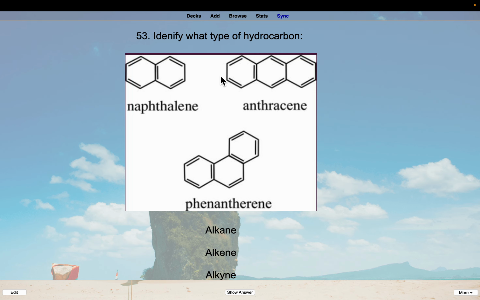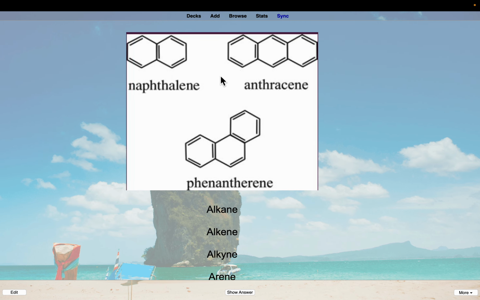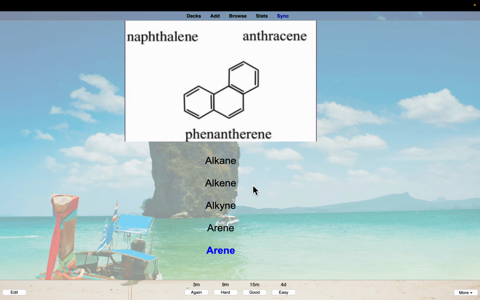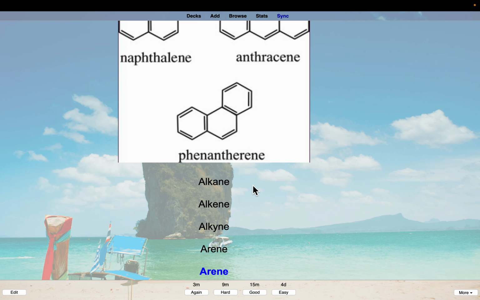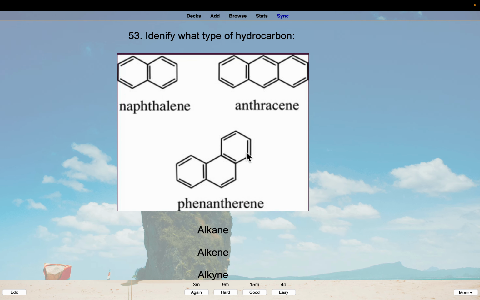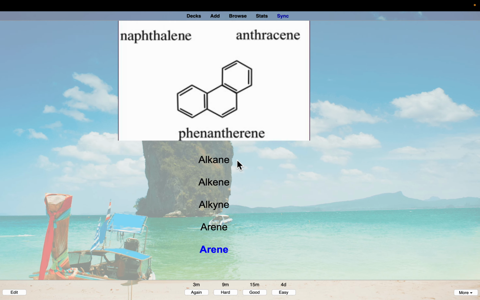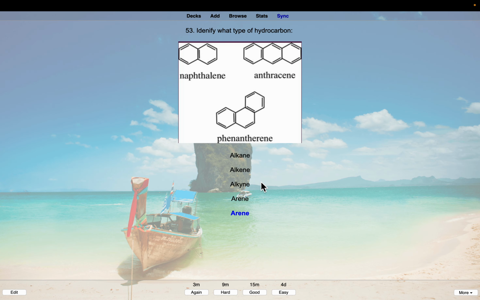Identify the type of hydrocarbon. They're all alkenes because their suffixes have E and E. So, alkene. Just kidding. As you can see, we have rings. So, it's definitely no longer alkene. Arene was the best answer, supposedly. I didn't notice the rings in the first place. But whenever you see a ring that looks like a piatos chip, if you're familiar with the snack piatos, we're definitely dealing with aromatics.